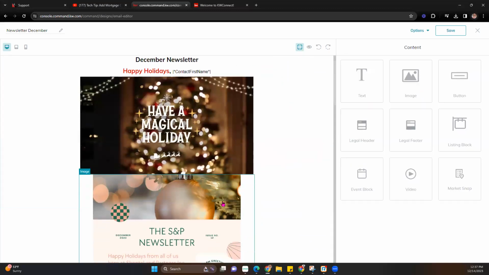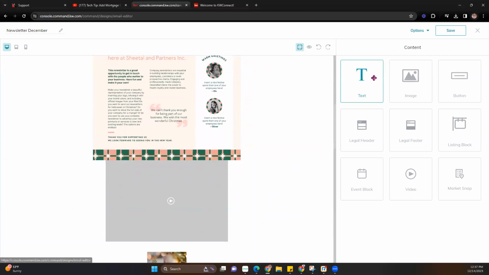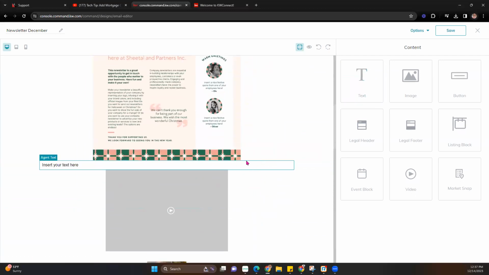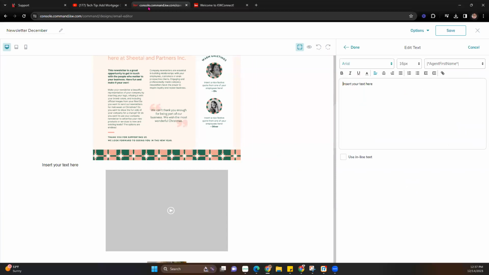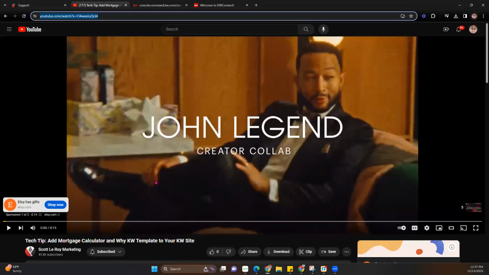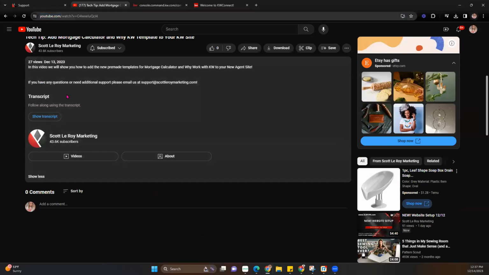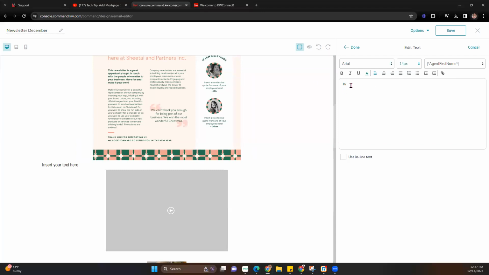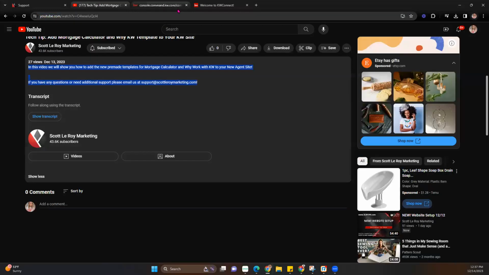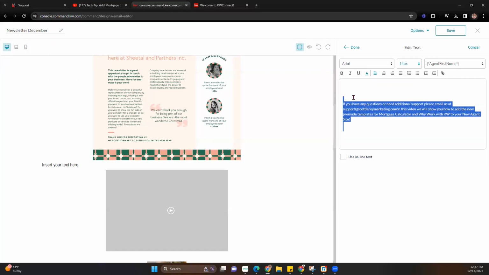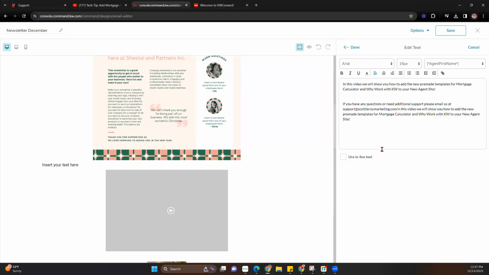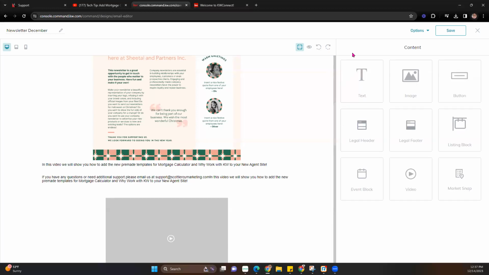Okay. So if I want to make this a newsletter to send out, I'm going to put some text down here. I am just going to copy some text from this to show you what this does. Yep. So pulling it because it's white. There we go. So I've just entered some text to show you what this does. We're going to go ahead and hit done.